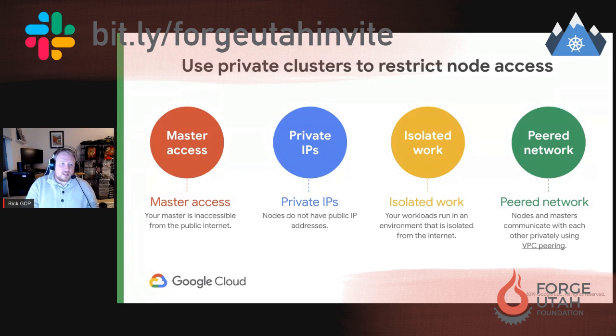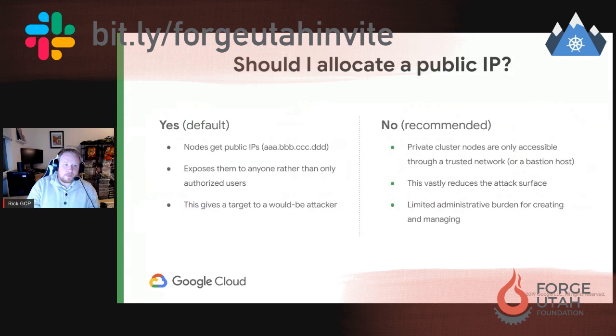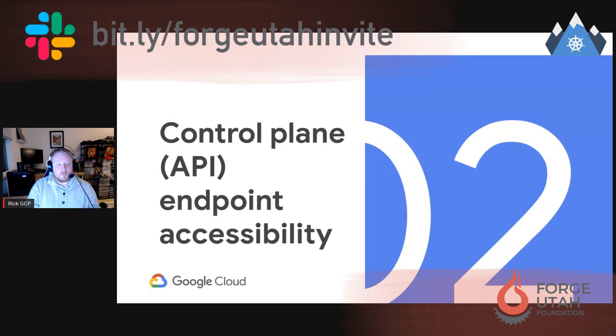So take time to understand, what am I looking to accomplish with this Kubernetes cluster? What workloads are going on inside there? And do I really need it to be secure? The default recommendation we give is to assume that nobody anywhere needs to access this and then argue your way up from there. And this goes into the idea of whether I should allocate a public IP address, a yes or no decision process. Once again, it reduces the attack surface. I went into that in the previous one.